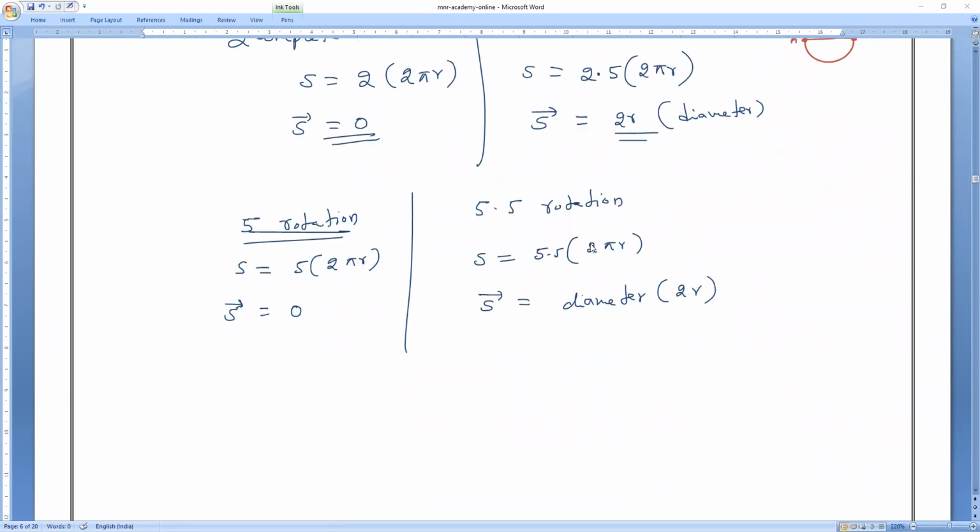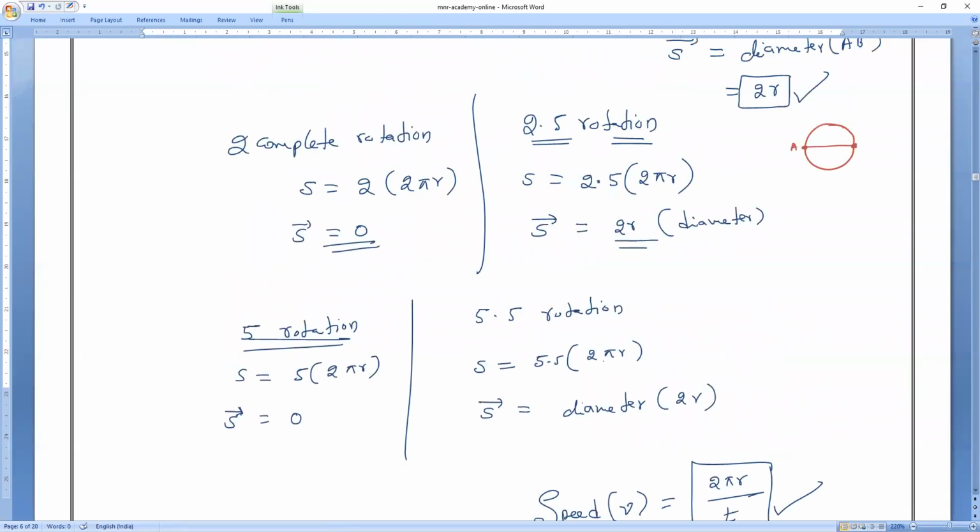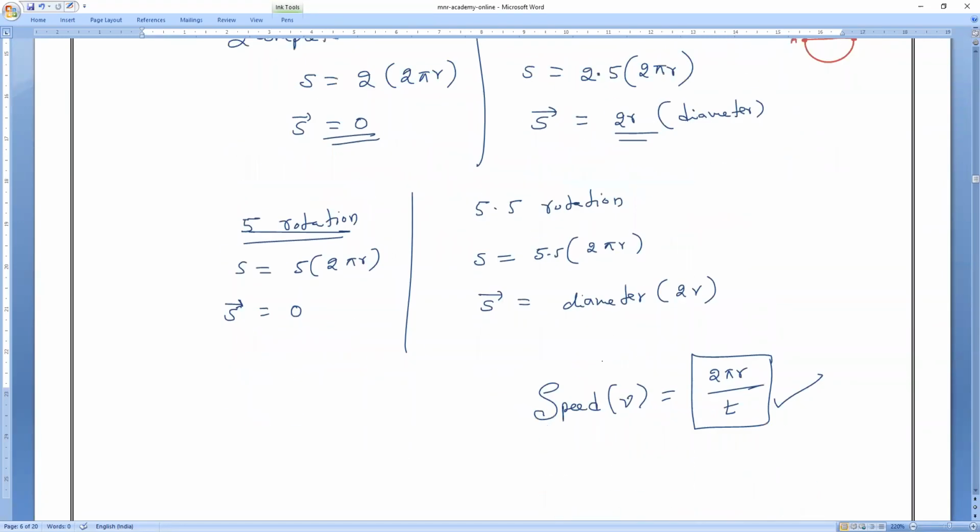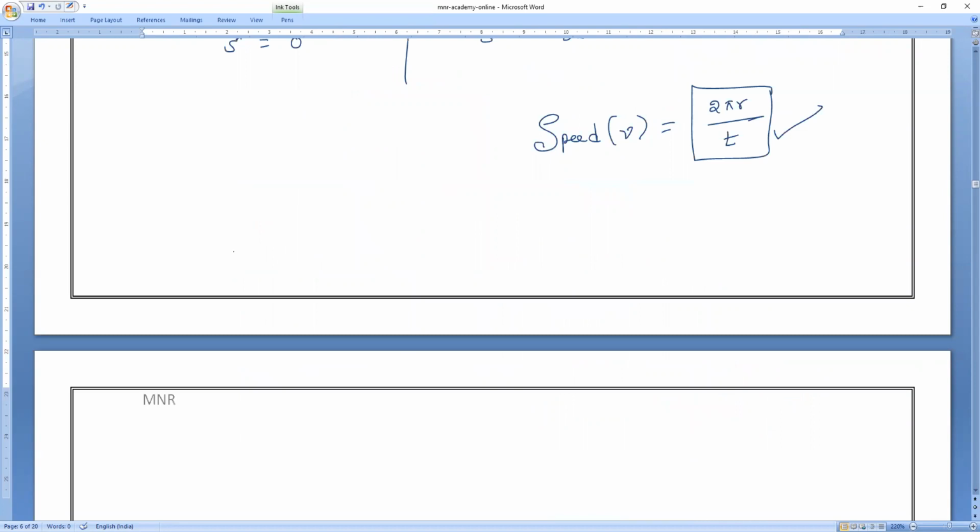So this is the concept called uniform circular motion. In uniform circular motion, if you want to find the speed of a body, what is the formula, everybody? 2 pi r by time. Is it okay, guys? So complete it till here. Then keep it in mind: every half rotation displacement is 2r, and every complete rotation displacement is what? 0. Zero, Mari.